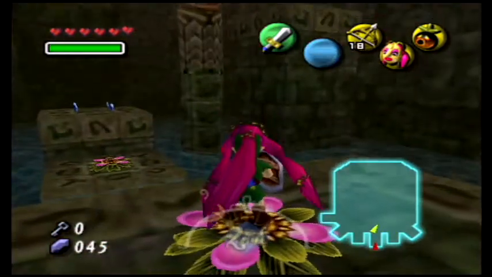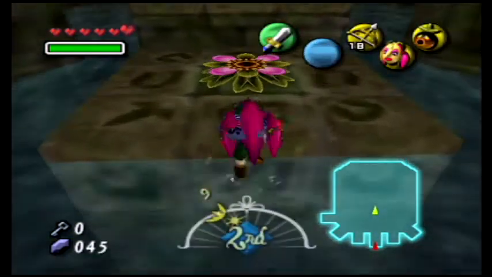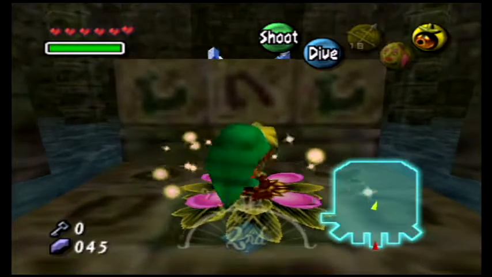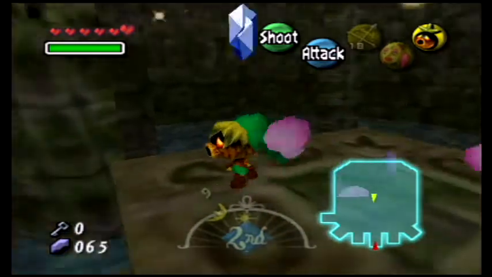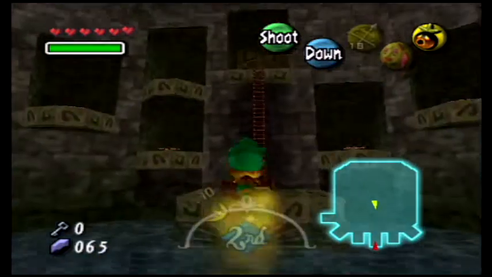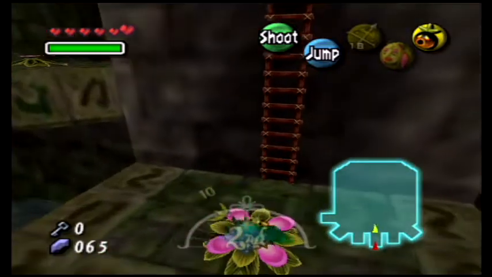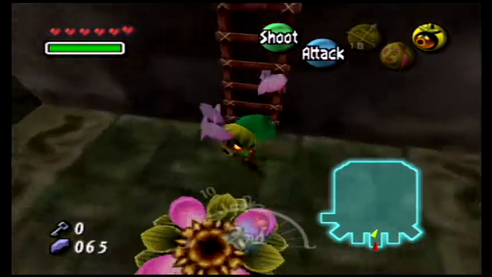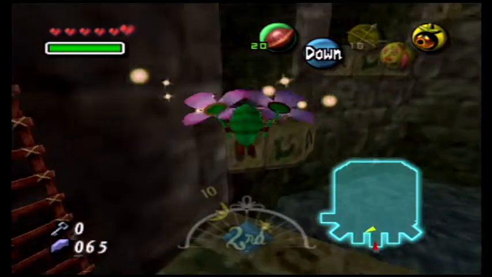Alrighty. Might as well go and get these rupees right here. And it is 20 rupees. Not too bad. And now we just have to make our way back up to the boss door. Might as well travel up the side we didn't come down.